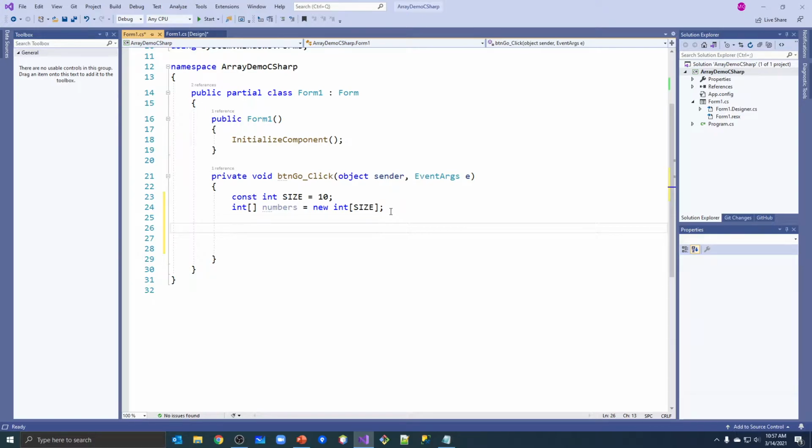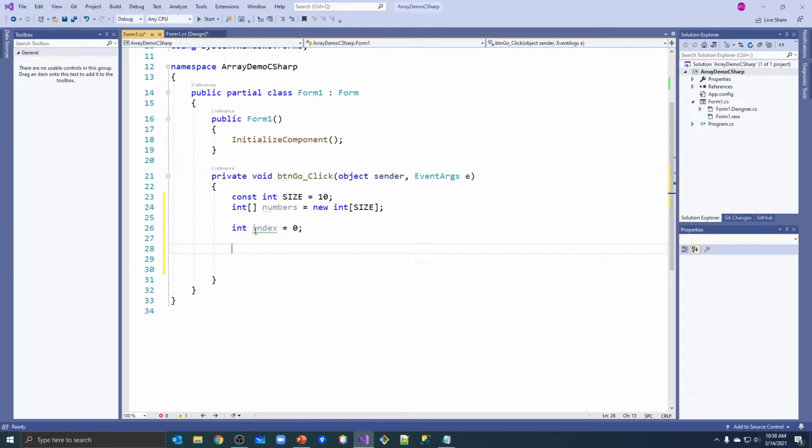Now I want to read, we've read files before. We don't want to read past the end of the file or we're going to get an error. We also don't want to go past the end of our array or we'll get an error. I showed you that a couple videos ago. So I am going to declare an integer so I can keep count. Okay. I'm not going to use a for loop for the reasons I just talked about. I'm going to use a while loop, but I still want to keep a count. So I'm going to declare an index to keep count.